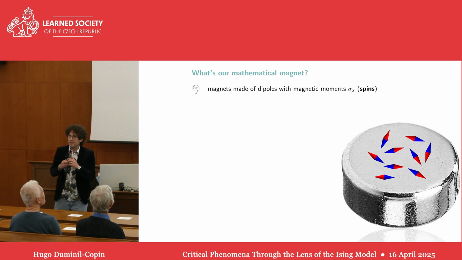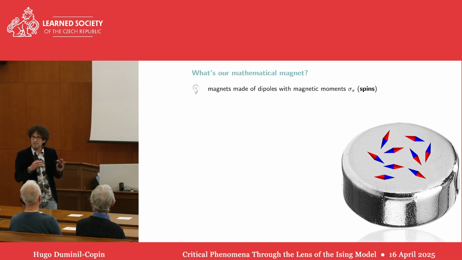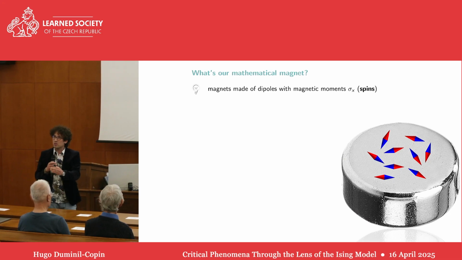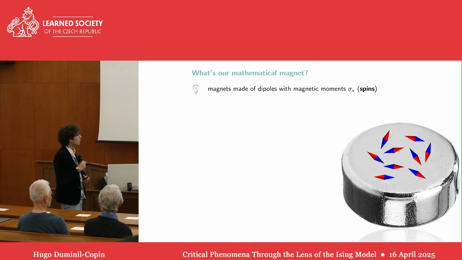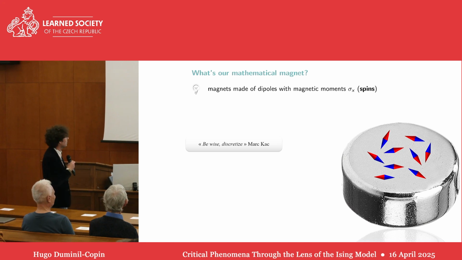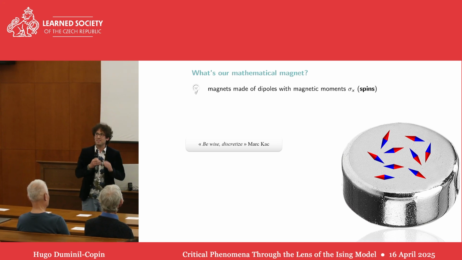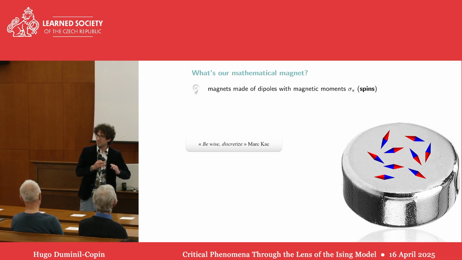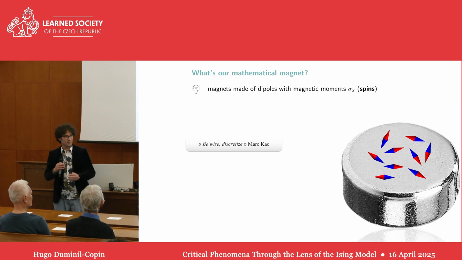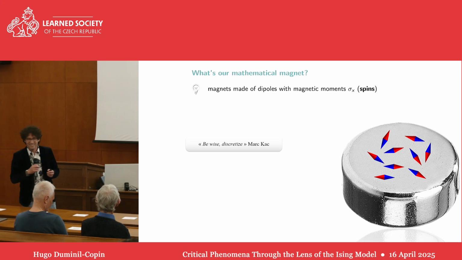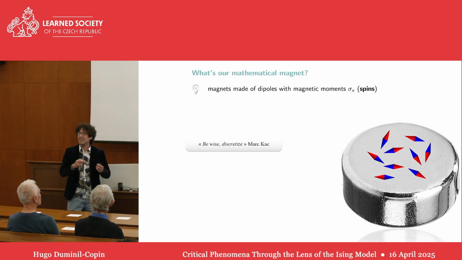So they are like tiny, tiny magnets. And these tiny magnets, if I just make this assumption, it's going to be very difficult to work on the model. So I'm going to make further assumptions on the behavior of these magnets. The first one, and I think many mathematicians will be unhappy about it, and many others, so half of the room is going to be happy, half the room will be unhappy. I'm going to simplify by discretizing. So there are two types of mathematicians. People who think that discretizing is making things harder, people that think that discretizing is making things simpler, right? I'm actually in both parts. It depends on the case, but in this case, it will make things simpler.